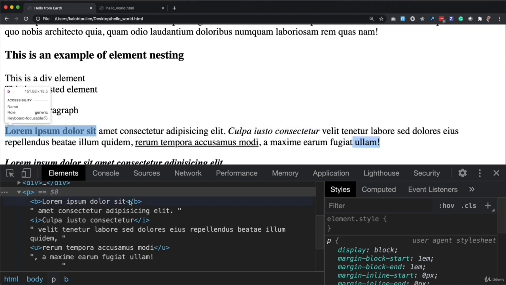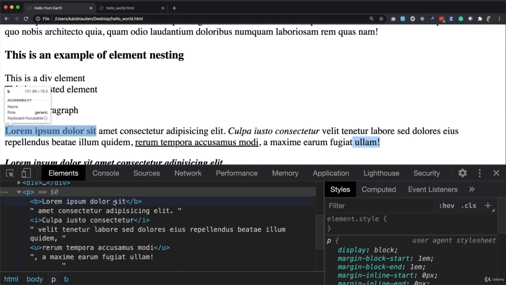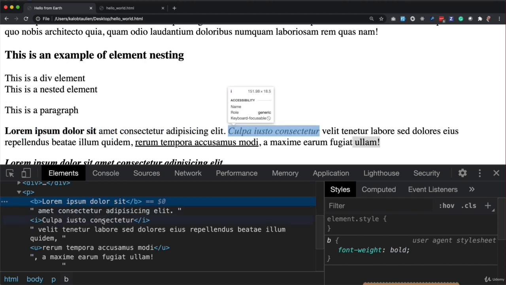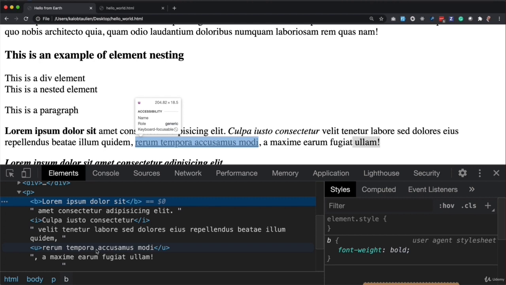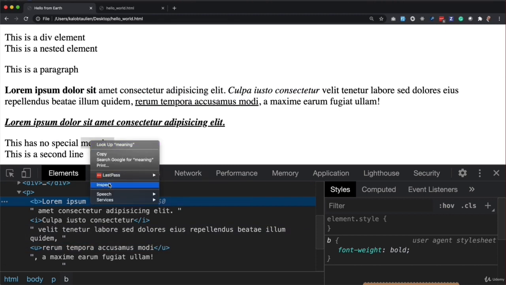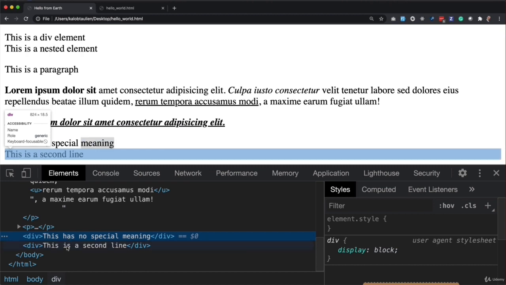Now, you do not need to have inline elements inside of a block element, though typically that is what you're going to end up doing, but there's no rule for that. This is an inline element, and we could put italics right beside bold, right beside underline. It doesn't really matter because it's an inline element, so it's going to take up the least amount of space possible. Versus block elements, like down here, this div is a block element, this div is a block element, and it's going to take up the entire width.